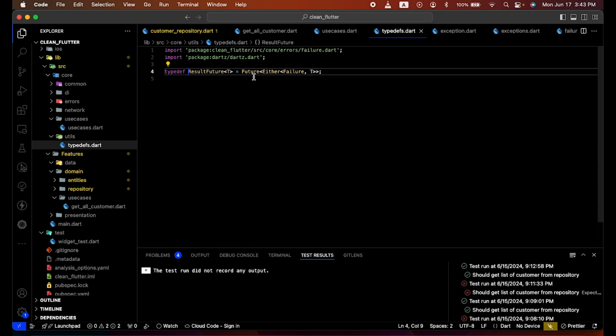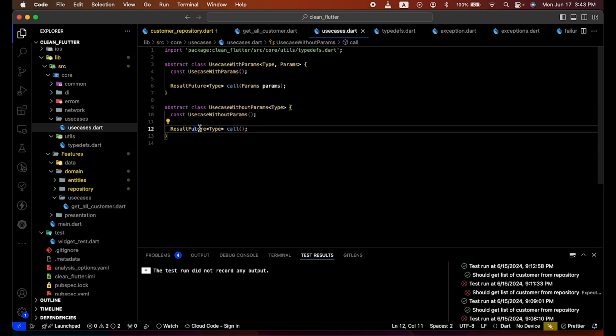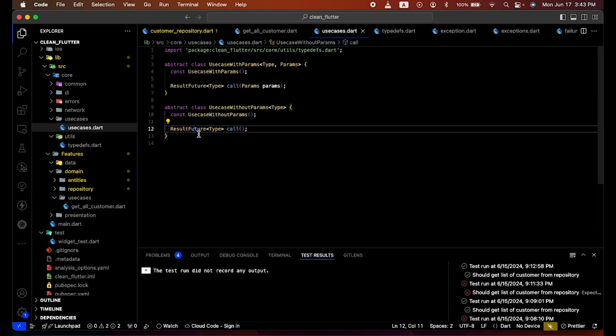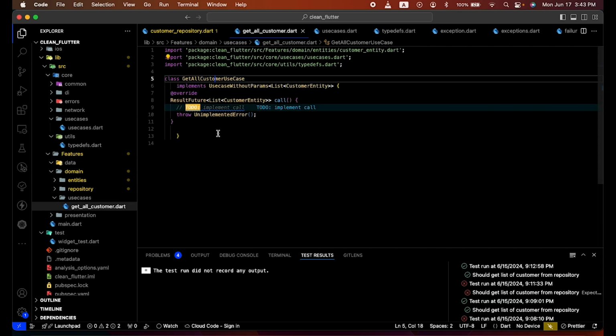We're going to use it here, and you can see how it helped us reduce Either. So we're going to use the result, the failure is going to be there. For us, I will define the type, then we're going to use it here. Because we want a list of customer entities, on a successful response, the right side will bring a list of CustomerEntity.